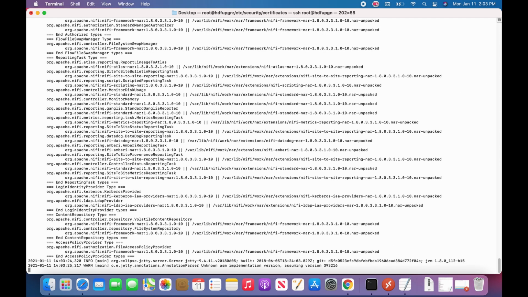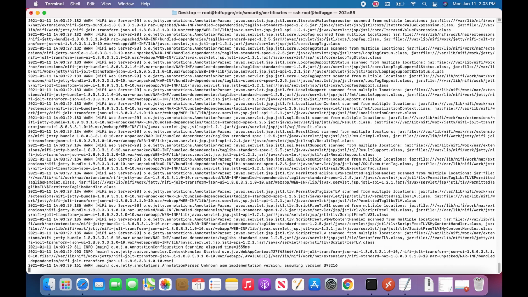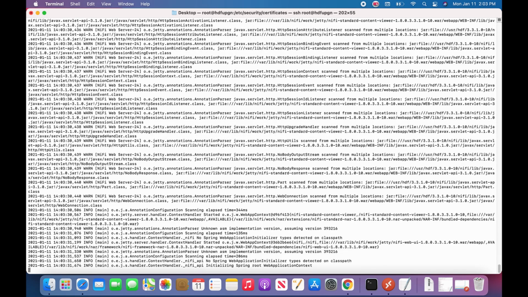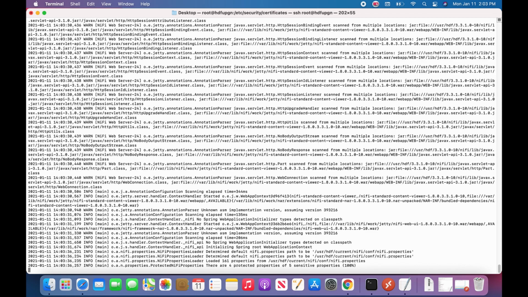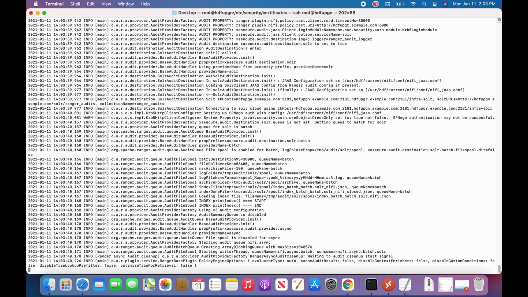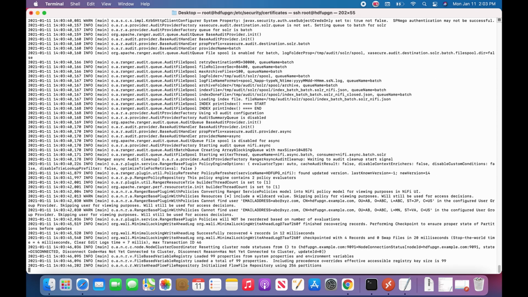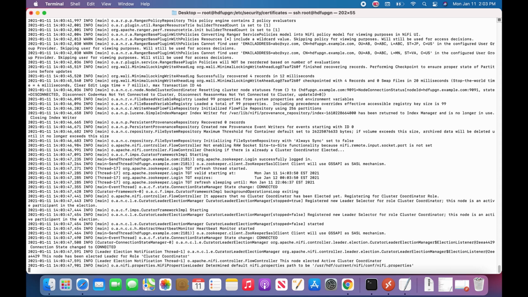And one other thing on the Ranger side, once you upgrade, you're gonna have to update the password field, because new Ranger requires a password with at least 8 characters and one numeric.